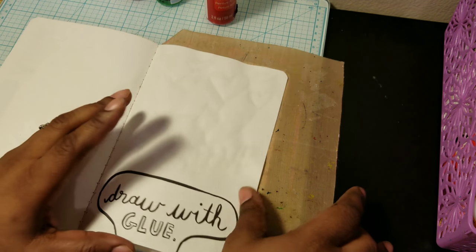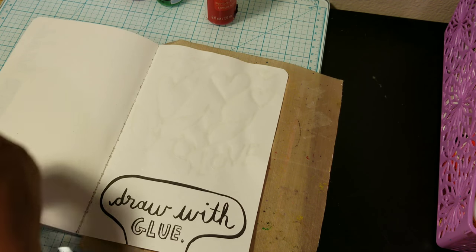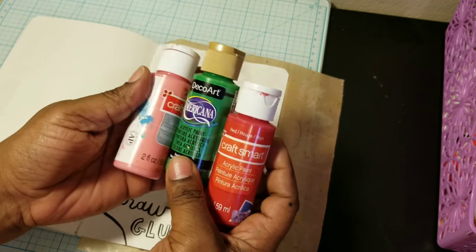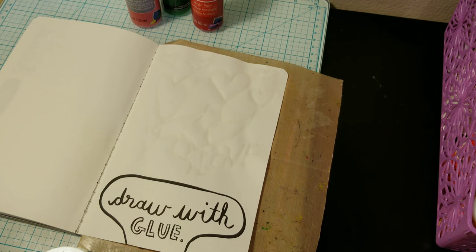I guess I could have just left it like that, but I don't want to. So what I'm going to do is use these three paints, the red, the green, and pink, and I'm going to stipple it. What's supposed to happen is the glue is supposed to act like a resist.